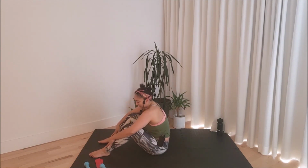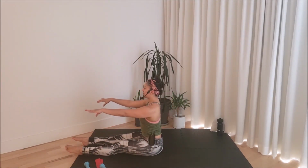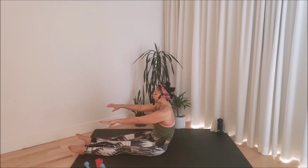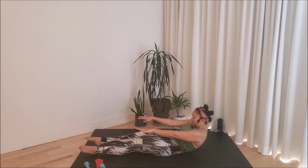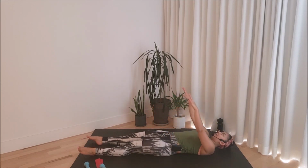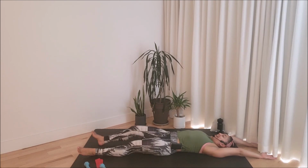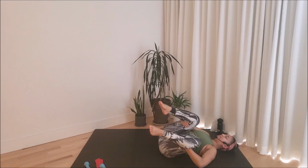All right. Lengthen your legs in front of you here. Pointing those feet. Reach those arms forward. Sitting up nice and tall, shoulders are melting, and we're going to start to roll down. So coming onto the mat, one vertebrae at a time, starting from your lower back, and then one vertebrae at a time is going to lower onto the mat, finishing with your head. And then once you're there, you can reach those arms back behind you, take a nice little stretch here. And then bring those knees towards your chest, rocking gently side to side.